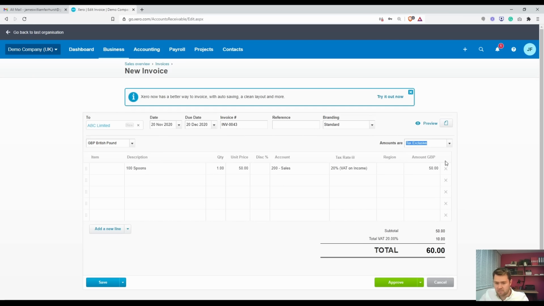Final option is discuss. Okay, so you can see here someone's already left a comment because they're not quite sure what to do with this invoice. So that's where you just type a message in. You could leave a message for your accountant. Make sure you hit save.